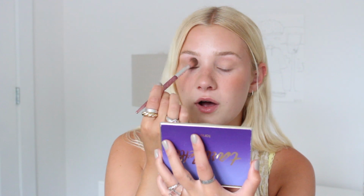Okay, the eyes are really where we're gonna go crazy. She has a really nice dark smoky eye with a liner and then lashes, so we're doing it all. Using my Tarte lip palette, I'm gonna start with the shade Wanderer, and I'm just gonna use this as a transition shade just to lay something on my lid before going in with the dark color. Usually I'll just go in with this shade to add definition to my eyes and leave it at that, but obviously we're doing a little bit more today. And then I'm gonna go in with this shade Multitasker, which is a really dark chocolatey brown color, and I'm gonna focus this on my outer V and just buff it out.